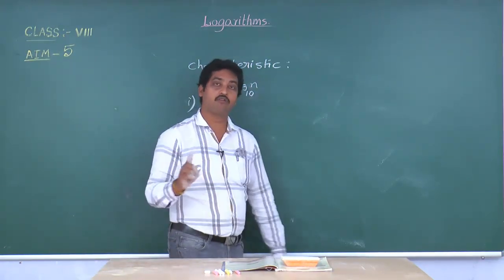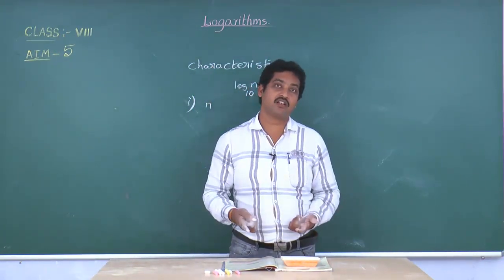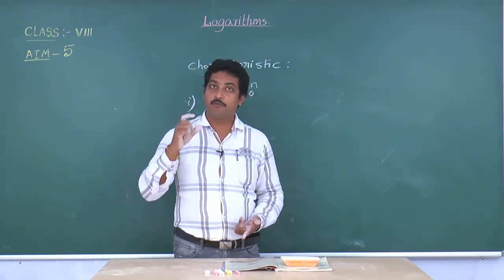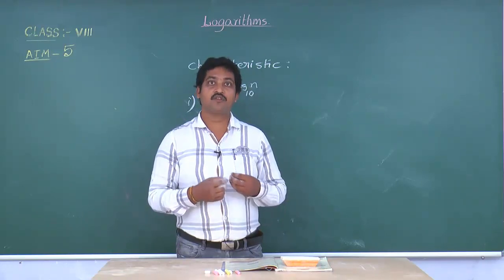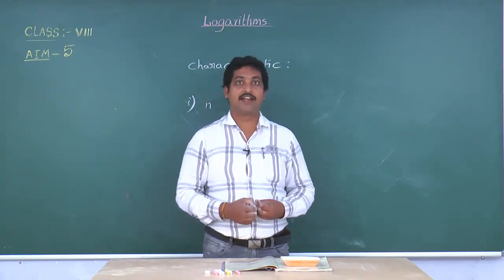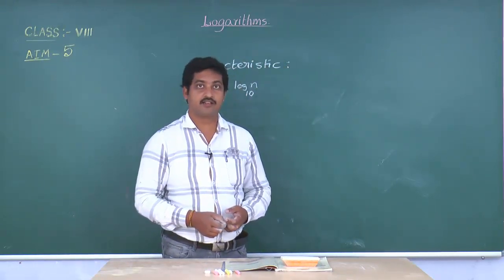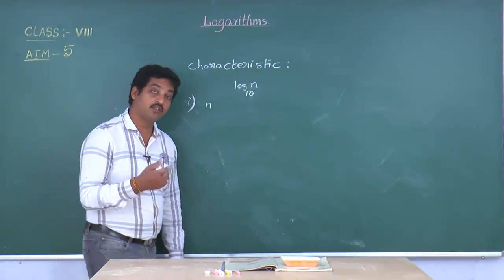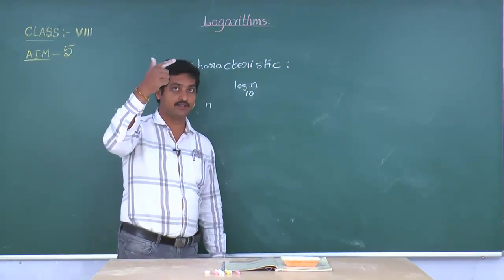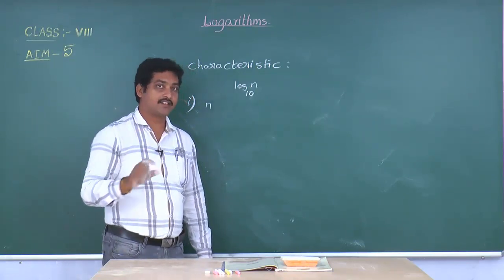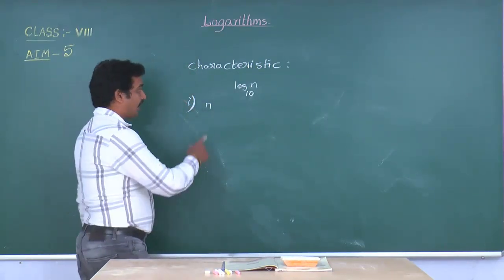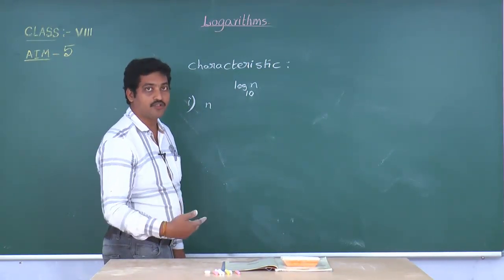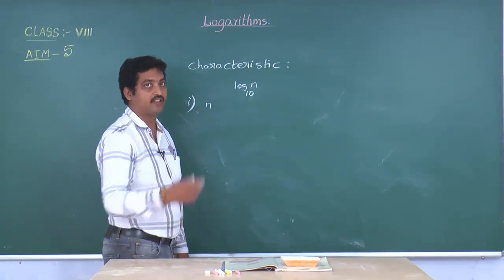Children, very clearly you have to observe: the characteristic is defined for logarithms with any base. But with base 10, there are two working rules. Using those working rules, we can find the characteristic of logarithms with base 10 very easily. Actually, these working rules can be obtained from the process of finding the characteristic, but these are the generalized forms. To find the characteristic very easily, we use these working rules directly for solving the problems.